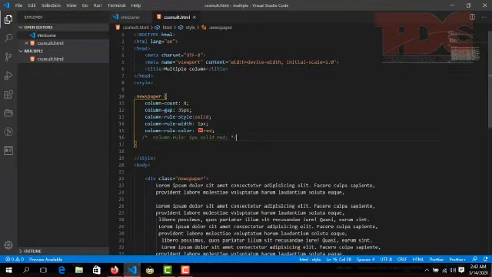This one specifies the rule. The first argument here specifies the rule width, the second one specifies the rule style, and the third one specifies the rule color. Then instead of writing column rule style, column rule width, column rule color, you can also use the ordinary column rule to specify the 3 properties of our column rule style.